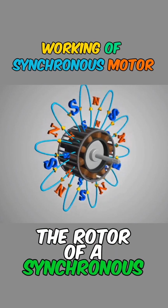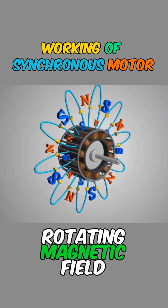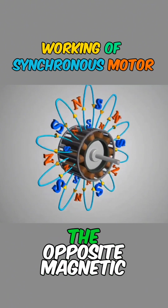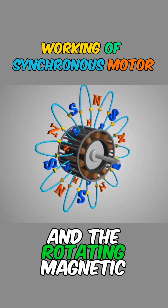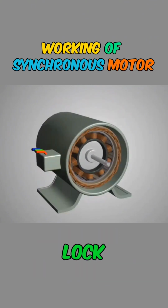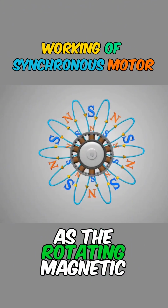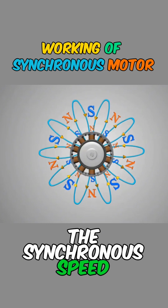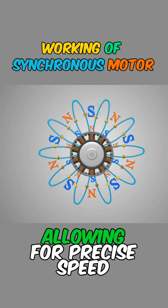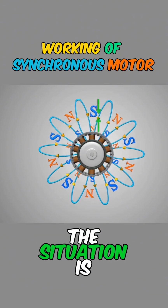The rotor of a synchronous motor generates a constant magnetic field, and the stator generates a rotating magnetic field. When these magnetic fields move in the same direction and are aligned, the opposite magnetic poles of the rotor and the rotating magnetic field will attract each other, causing them to magnetically lock. This means that the rotor will rotate at the same speed, or synchronous speed, as the rotating magnetic field. The synchronous speed can be easily controlled by adjusting the power supply frequency of the motor, allowing for precise speed control. But if the rotor has no initial rotation, the situation is different.